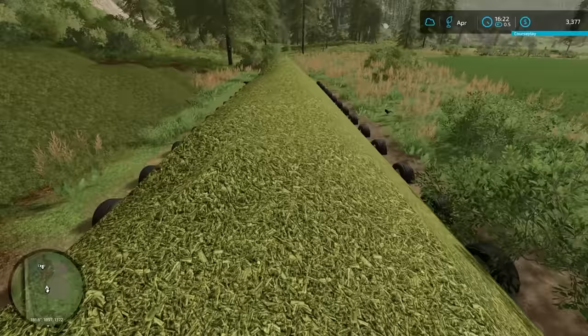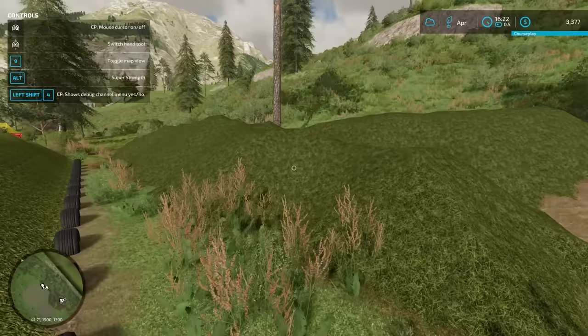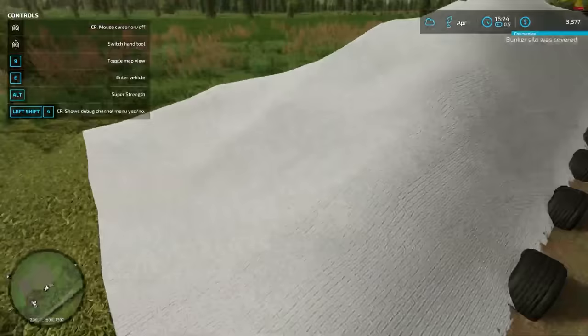So, 121,000 in here. We got it 97% compacted. There's some falling out the edges, and we have all that left. So, how do I cover this? We do have it 100% compacted now, so we should be able to cover it with a tarp. And now we wait. We do have some spillage, so we'll have to add all of the spillage back in after we sell this load and all of this.